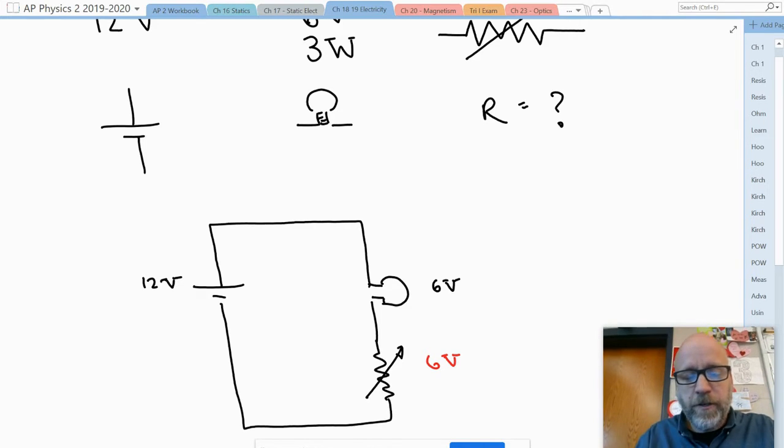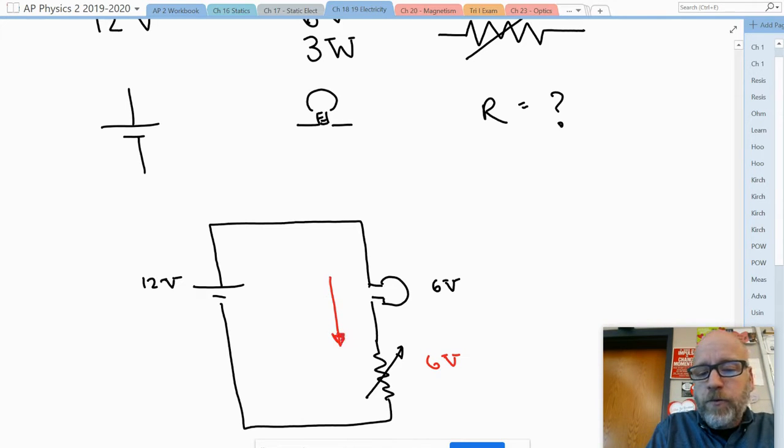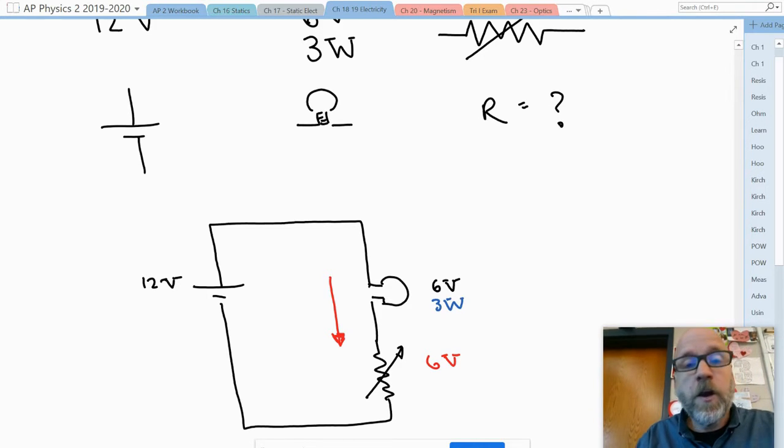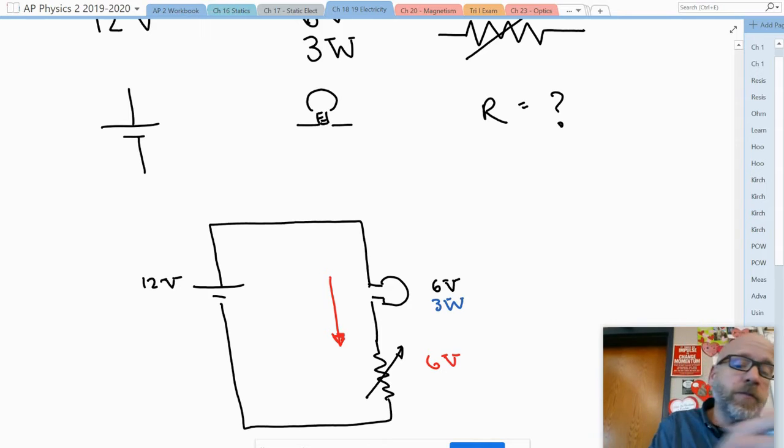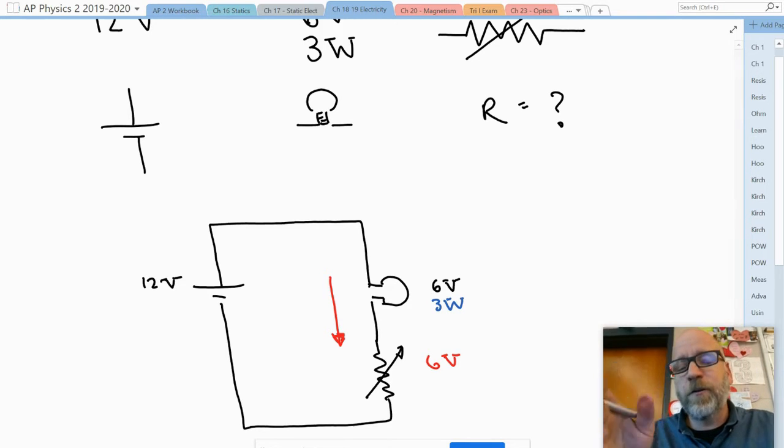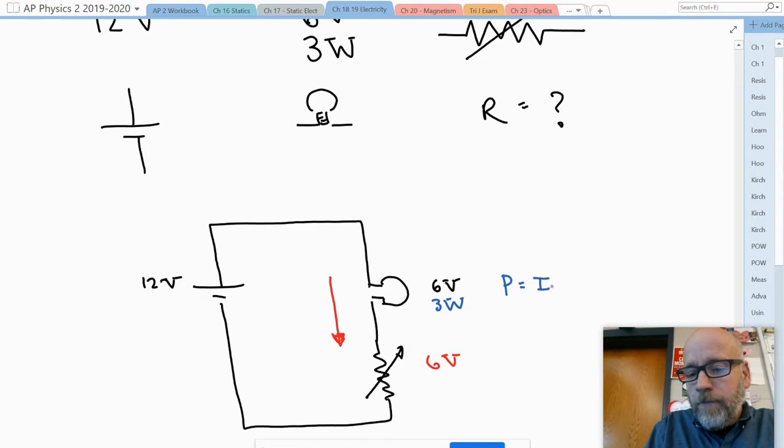Yeah, that's what you did. Now if that voltage drop is six, what current has to pass through this circuit? Well, the light bulb is rated at three watts, so it is possible to find what the current should be if six volt drop is across that bulb. And I can do that using P equals IV. So the power, three watts, divided by the voltage drop, six, is going to have a current of 0.5 amps.